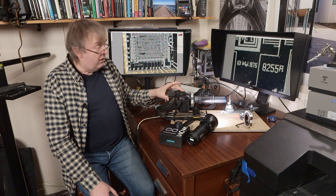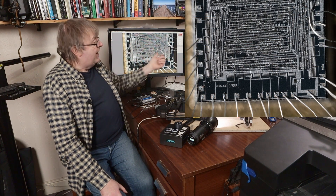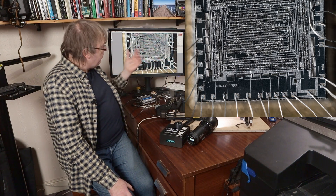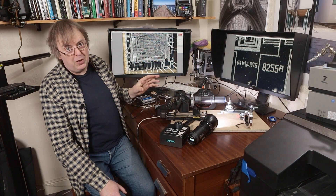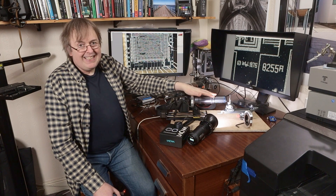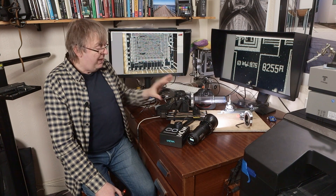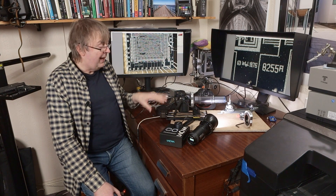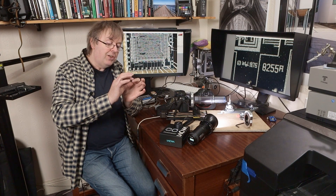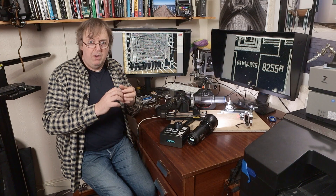I've got a sample image here I took of an old electronic component — an old chip. It's an 8255A parallel interface unit used for microprocessors. Very common chip, one I've designed into quite a lot of things. Here it is, not quite all of it. This is 10x magnification. With the 33x44mm sensor here — it covers the full medium format sensor — I am getting an image of an area that is just 3.3x4.4mm, and that's at 100 megapixels.